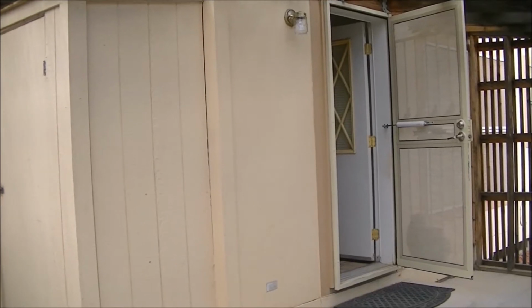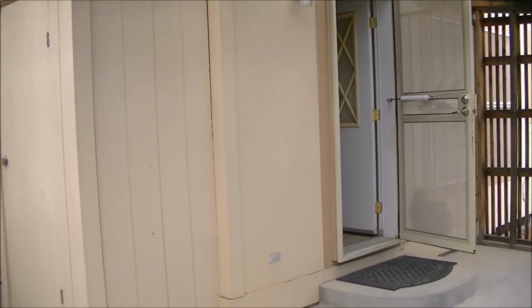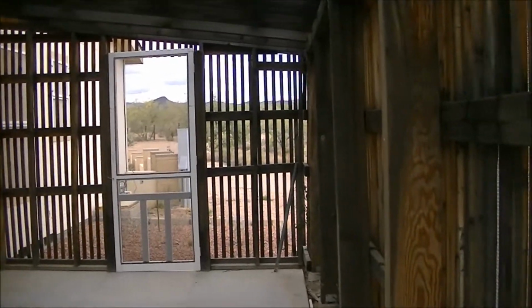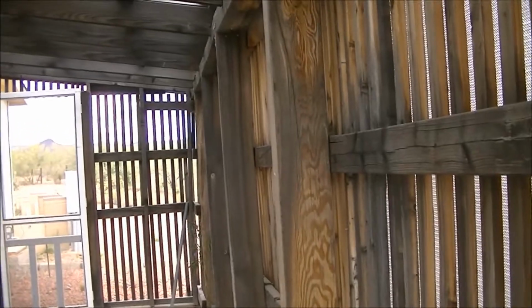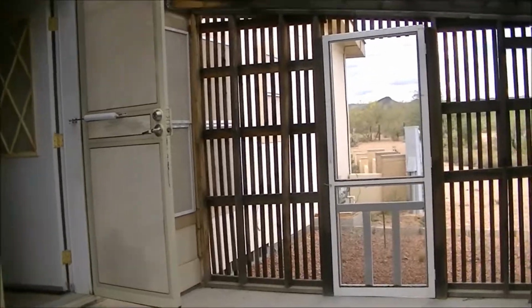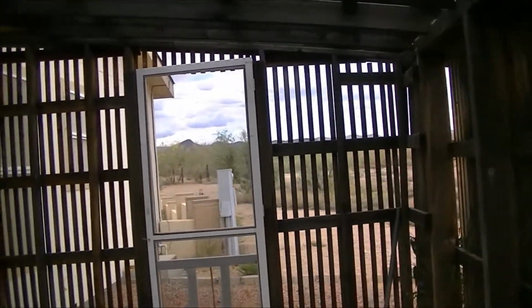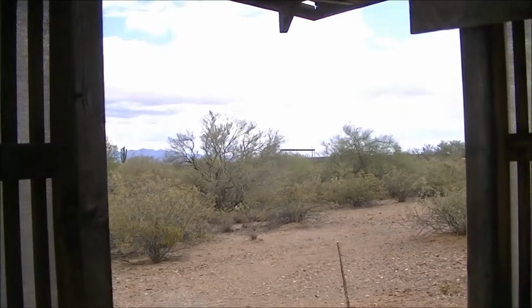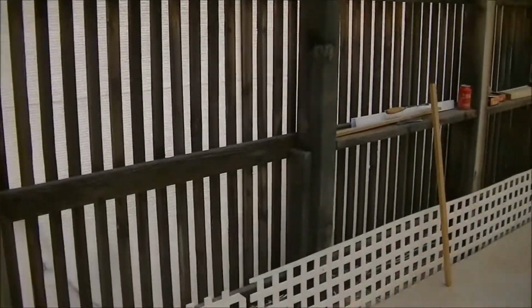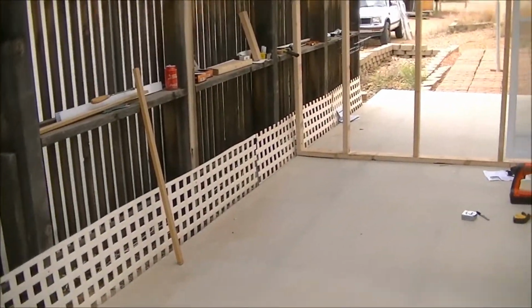Okay, that's the back door to the laundry room in the interior of the house. And out here is a covered, lattice-sided patio with some netting on it that will serve for the cats that currently are indoor-outdoor. Let me get around here and show you. There's a screen door there that needs to be repaired. We're going to put additional netting in here to keep the animals in. This gap will be filled so they can't get out. Like I say, it's quite large. It's a concrete floor. I love that because I can just hose it off. They can do whatever they want to.